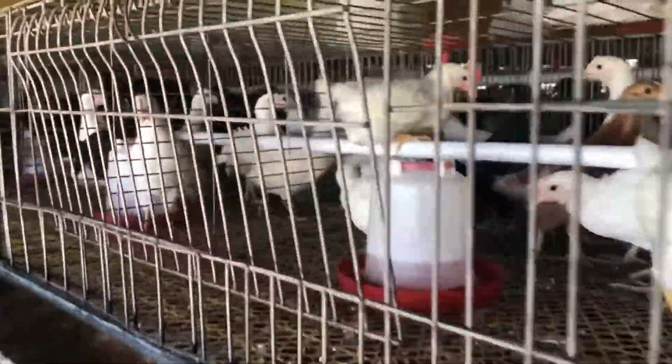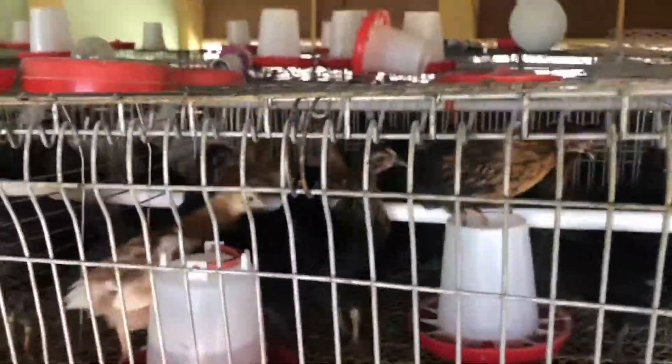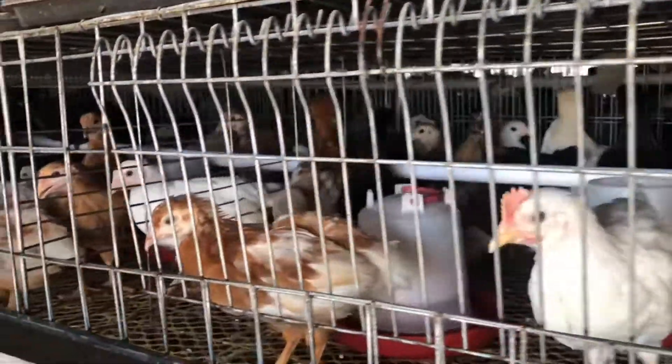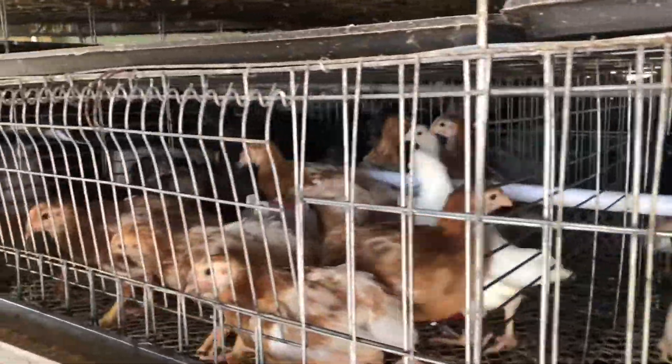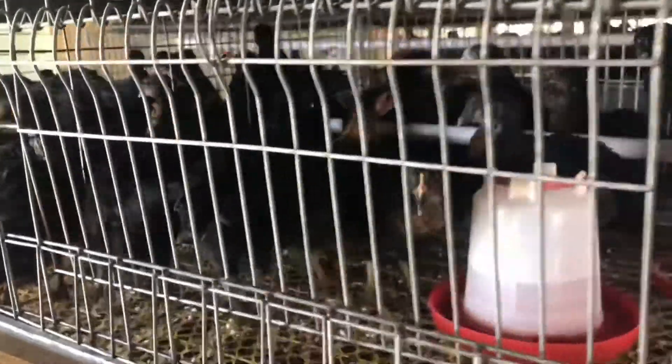We brought in those breed options as well. This time we want to mix everything up and make sure we have a bit of everything on our farm. As a farmer, you need to explore — you need to have options and see which one performs best so you can concentrate on that one. This is our farm after three weeks since we brought in our birds, and we are doing well.